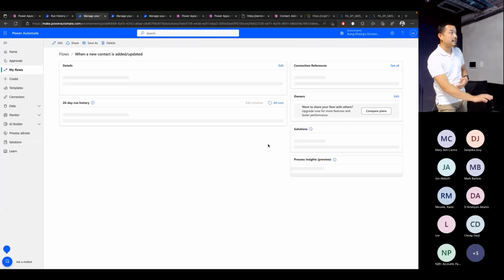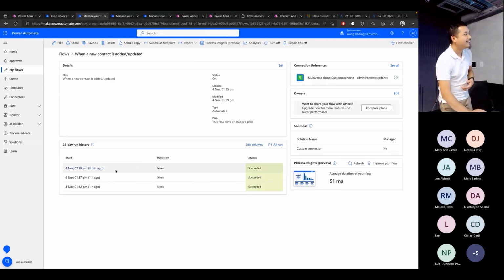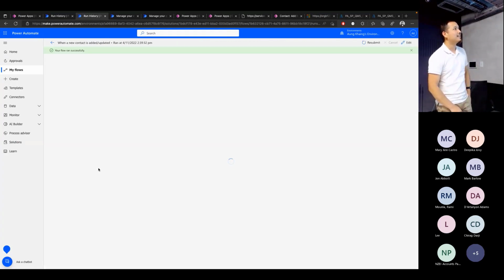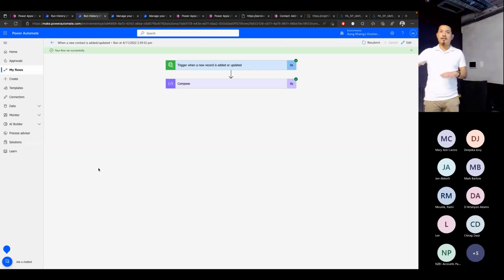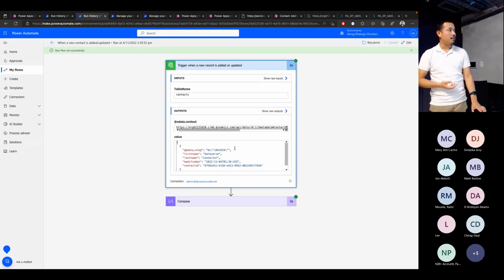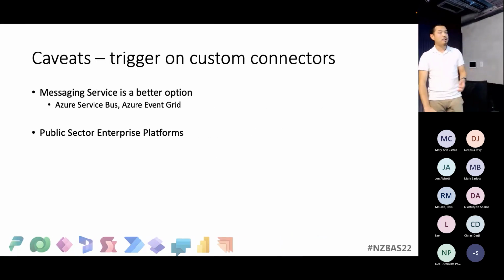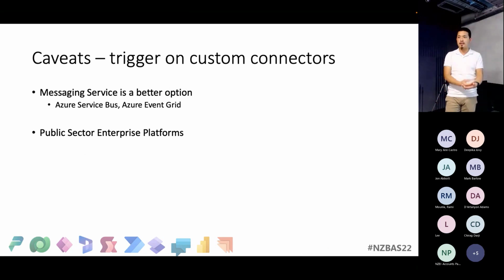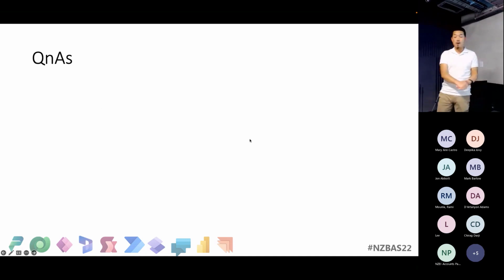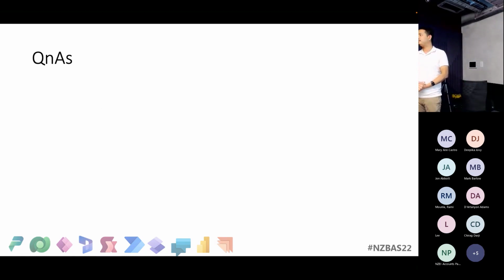Is it running? Yeah. So I created the content in another database, but this flow is in the other database, and this gets triggered, and I still get the data that I created from the other database. So this is the end of the demo, just to show how we can easily create a trigger-based connector from any existing APIs without making many changes. So any questions that you have, I'm happy to answer.